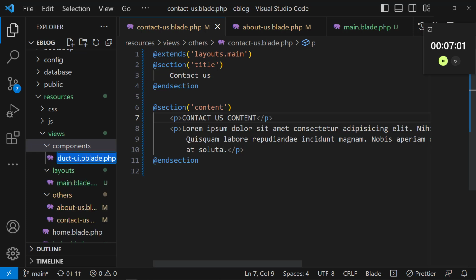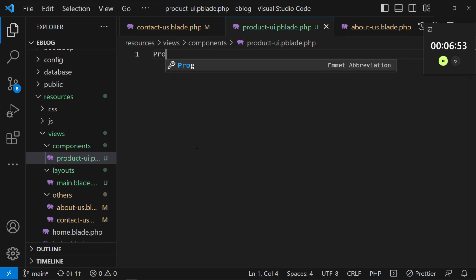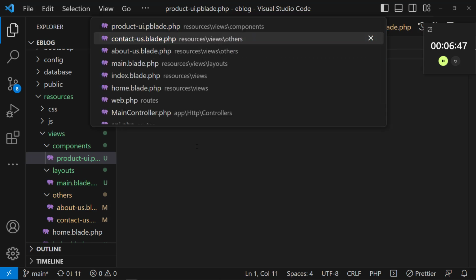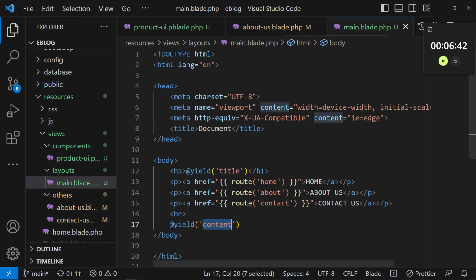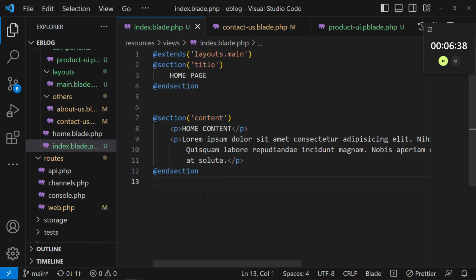Okay, let's say you're going to want to display many products. So let us go to our home page. Okay, so this is maybe the product. So I can simply go to our home page, and this is our home page. I'm going to show you how we can include.